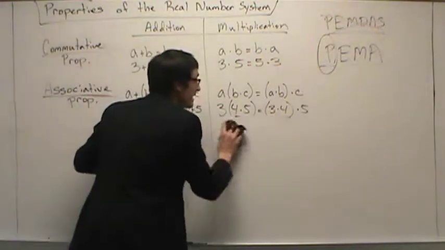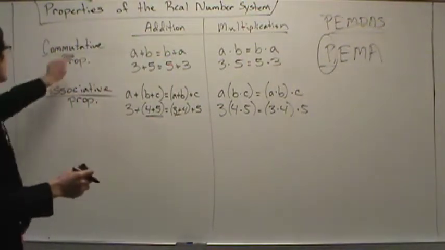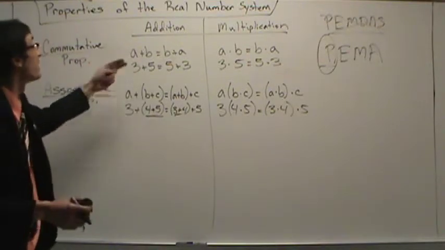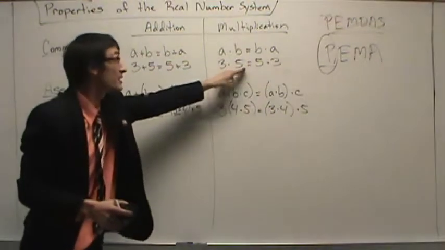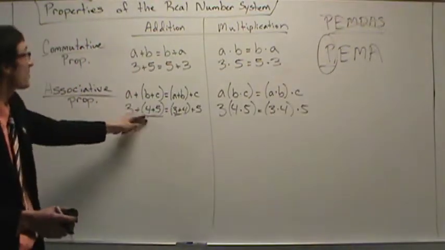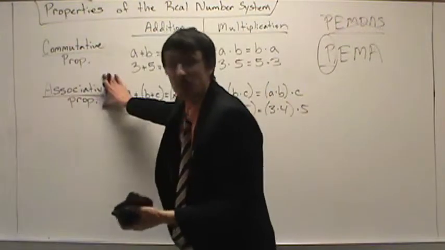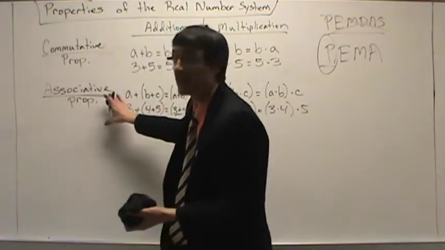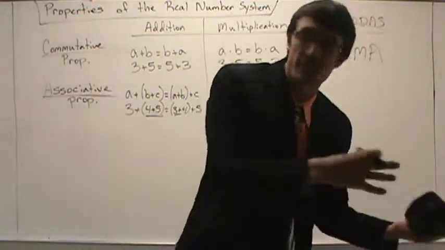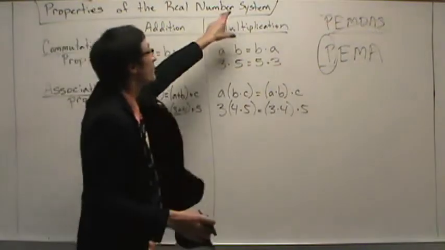Now, if you're asked to name these properties, you don't just write commutative property. You write what? This property is called the commutative property of what? Addition. This property is the commutative property of multiplication. This property, associative property of addition. If you write just associative property, you lose a point. So you will write the entire name of the property, associative property of addition. Don't call it just the commutative property, but tell me, is it the commutative property of addition, or is it the commutative property of multiplication?